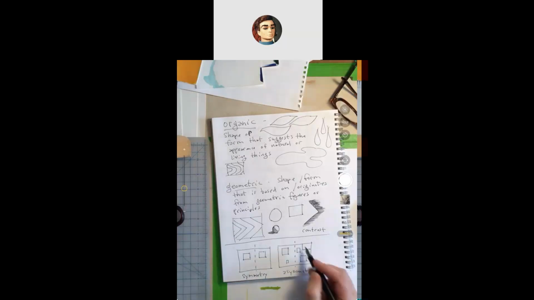You might have more on this side, less on this side, but there's a certain harmony to it where it looks more natural. I find that successful asymmetry also has some kind of appearance of balance. So that's symmetry, asymmetry.